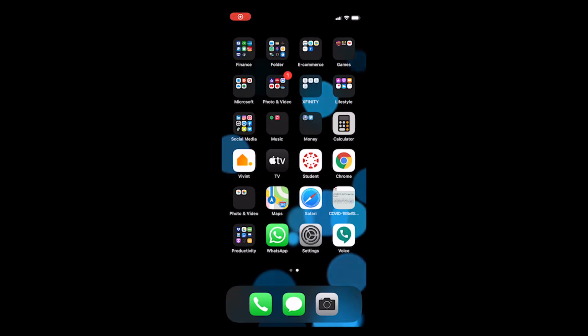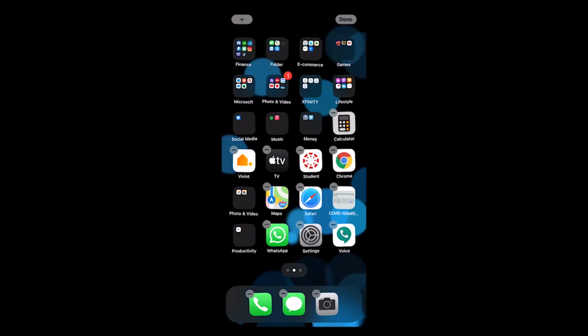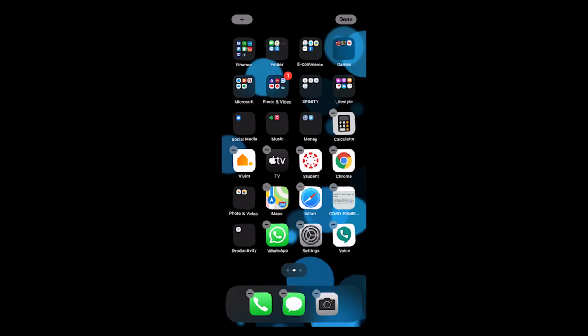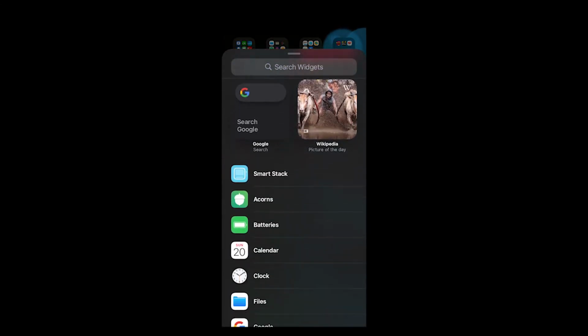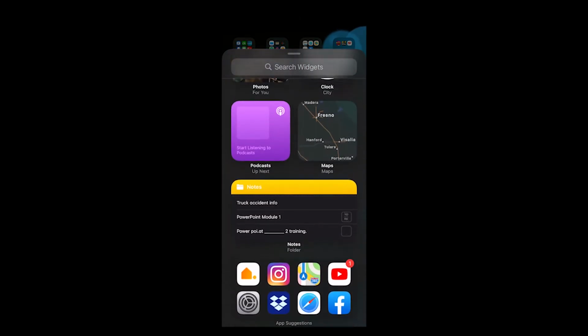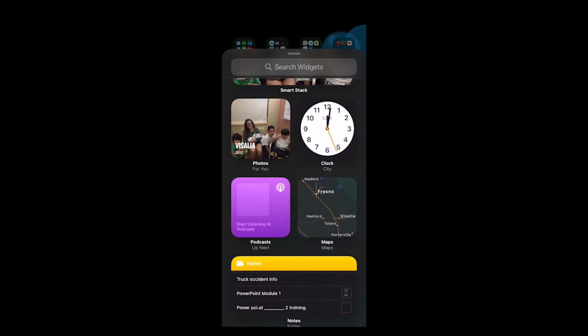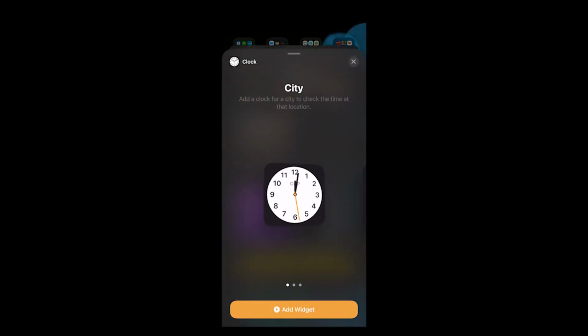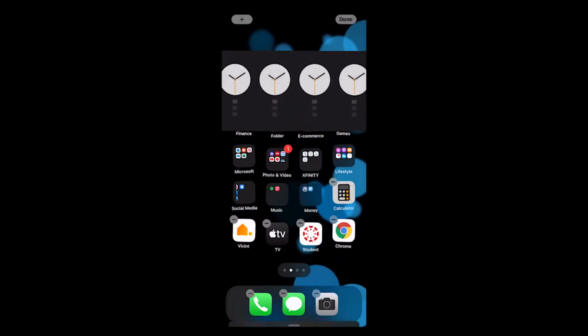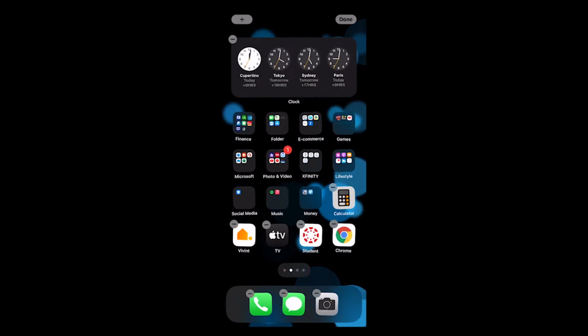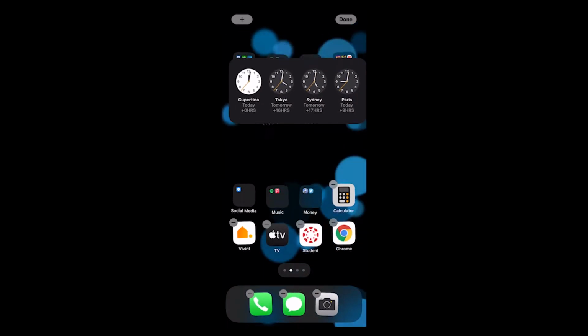Okay, let's talk about widgets. If you click home screen and tap the plus symbol, now you're going to see all the widgets that come in your phone. They have some that are already set up, and there's some that, if you click widgets to see, for the clock, you can drag it and put it anywhere you want in your home screen.